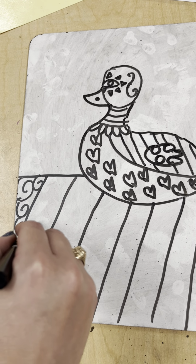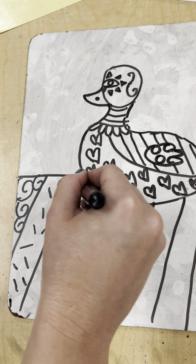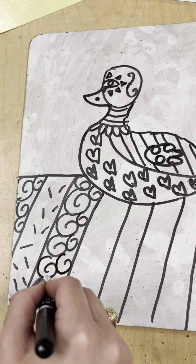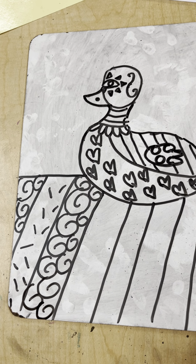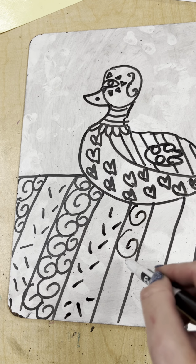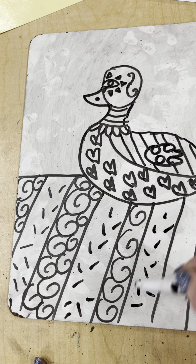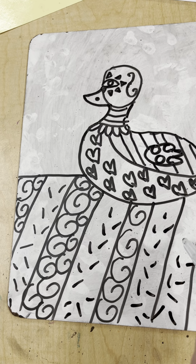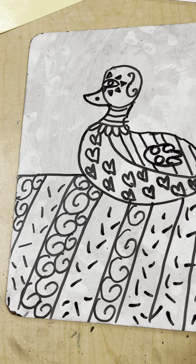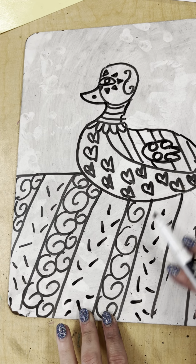Over here, I'm gonna make kind of like sprinkles. Alright, doing nice spiral lines again. That will look nice. Sprinkles, then spiral, and then sprinkle. Okay.